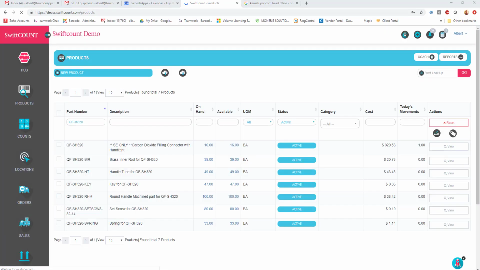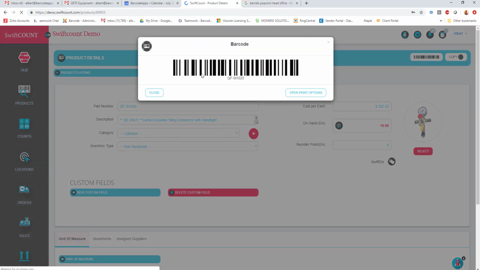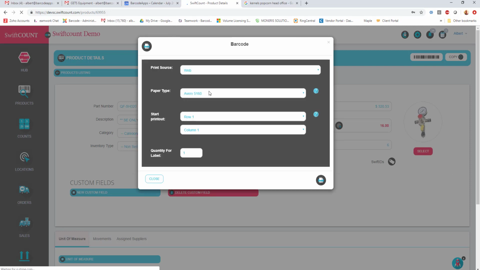One other thing I wanted to highlight as well, in most of the modules in Swiftcount, when you look at an item or specific transactions, we have the ability to view a barcode for it. For example, on the product, the barcode is located here. What that does is it'll open a barcode that I can scan directly from my mobile device. So if I wanted to do something directly on the desktop, I actually don't need to print the barcode. But if I wanted to print it, I can also just open the print option, and it'll give me the ability to print it directly on different paper sizes, different positions, and so on. So it's very useful to be able to print barcodes.